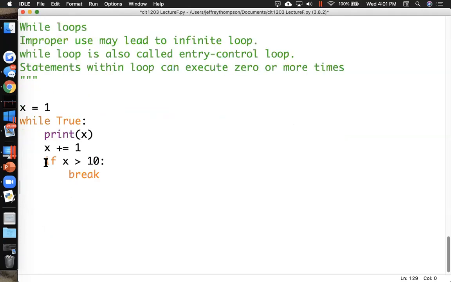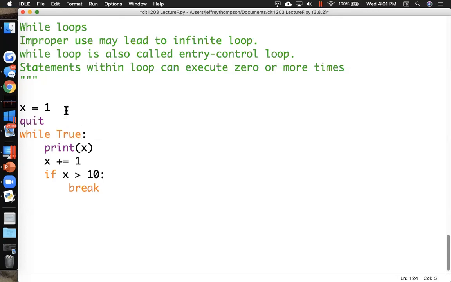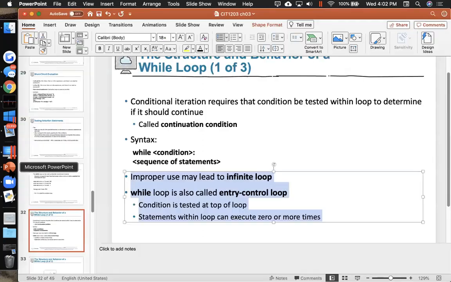If you wanted to rewrite this so that it wasn't a while true loop, but the logic remained the same, you could do something like this. Keep going is equal to true. While keep going, how about we call that repeat, right? That's a shorter word. While repeat, do this, but if x ever becomes greater than 10, in that case, repeat becomes false. Now, to me, a break statement is just a fine and dandy way of doing that. But if you wanted to avoid a break statement, you could use a variable instead of putting while true there. And that might make you feel better about things. There's absolutely nothing wrong with doing while true. I believe we're going to see that in an upcoming slide.